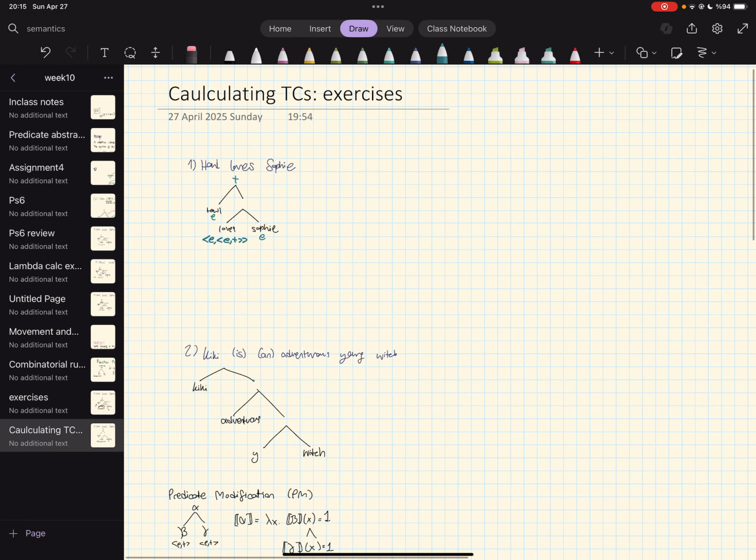Since we're calculating truth conditions, this means that we are calculating what we need in a particular universe for the sentence to be 1. Because there are two possibilities. It is either 0 or 1. For the sentence to be true, I'm going to calculate what conditions we're going to need in this world. So truth conditions are not definitive. They're going to tell you what we need for the sentence to be true, but they're not going to tell the exact truth value of the sentence. To know the truth value of a sentence, we would need real life knowledge, which we don't have.